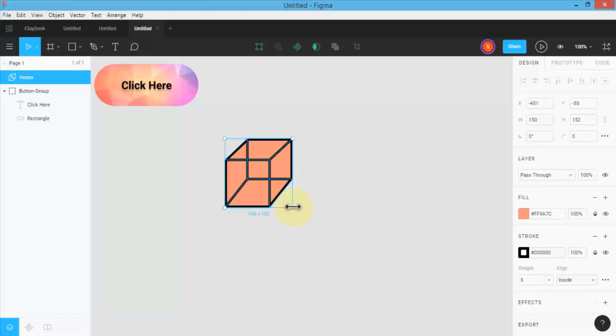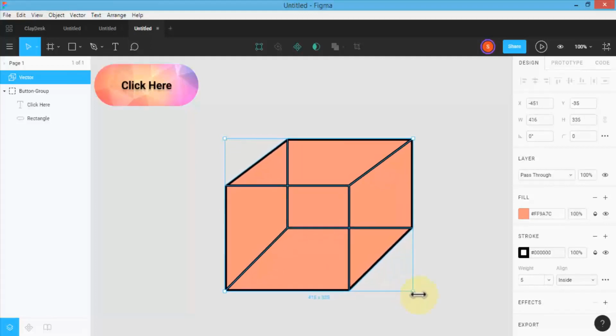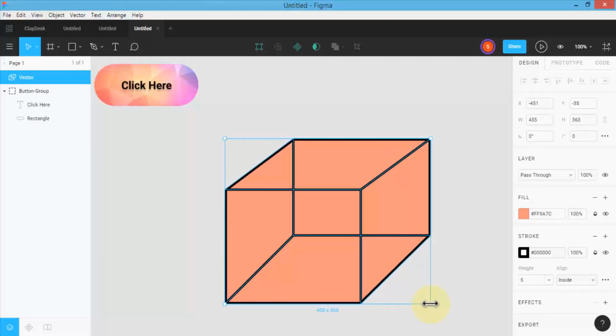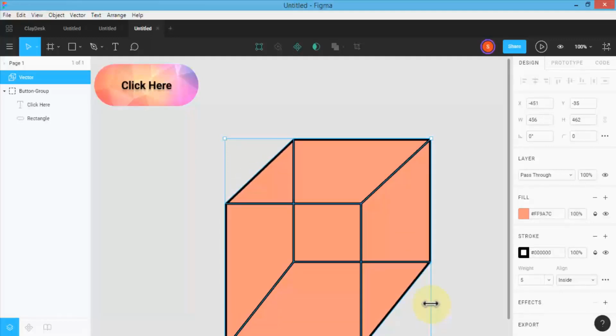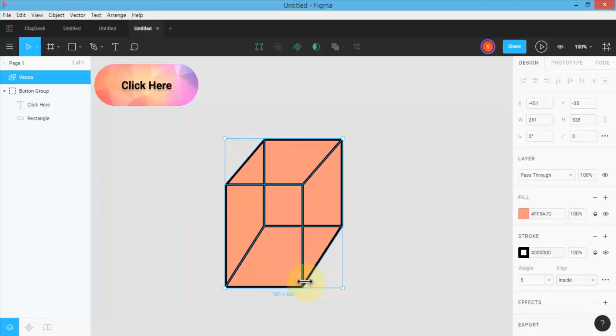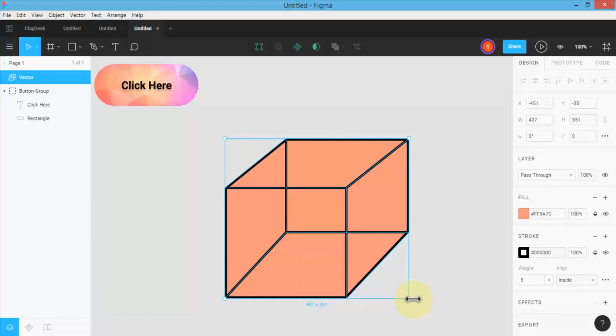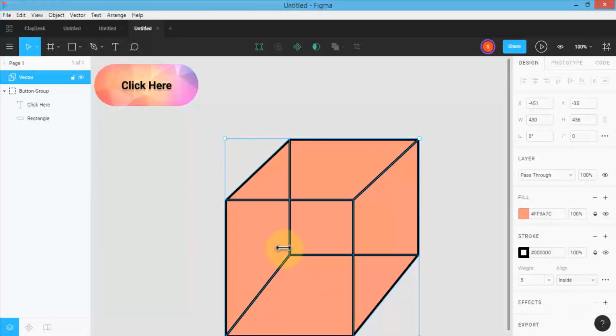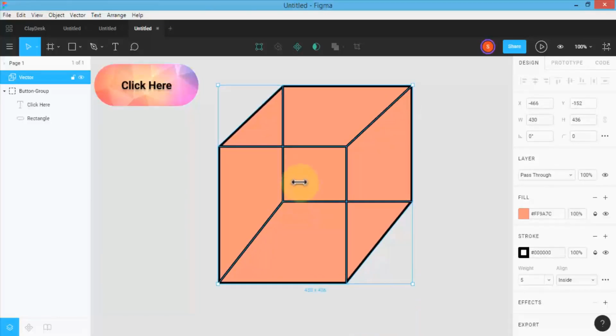I can also make it larger. Of course I can make the shape larger, right? And hold the shift key down. If I hold the shift key down, it keeps the proportions of my original drawing, right? Otherwise it's just going to make the shape larger or smaller the way I want it. All right, so I'm going to hold the shift key down. Perfect. There we go.